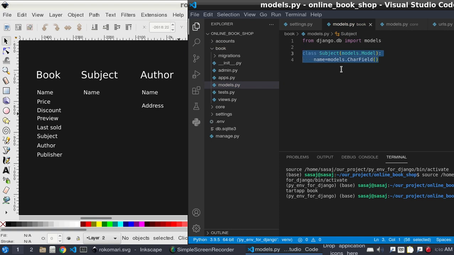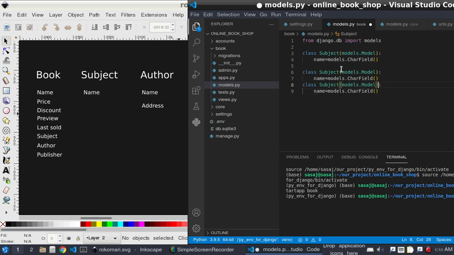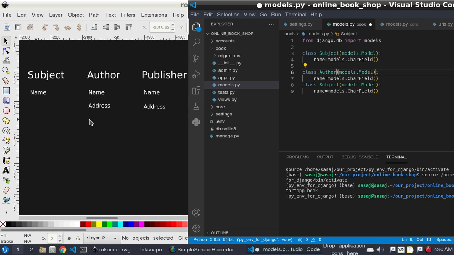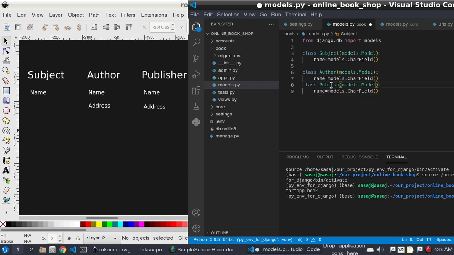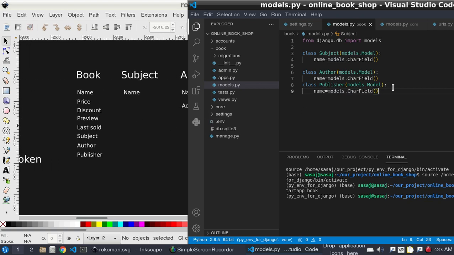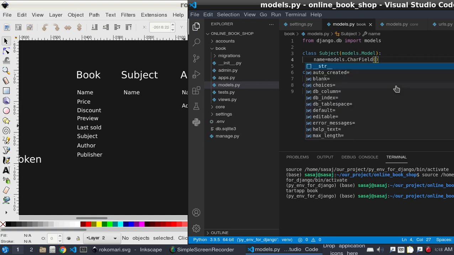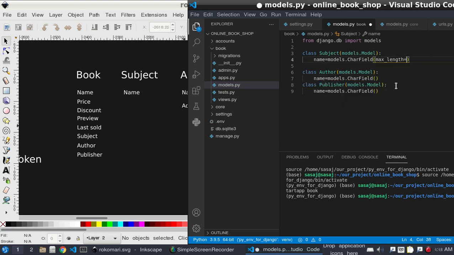We'll also have Author and Publisher. We need to give the character field a max length, and I will give it 2000.